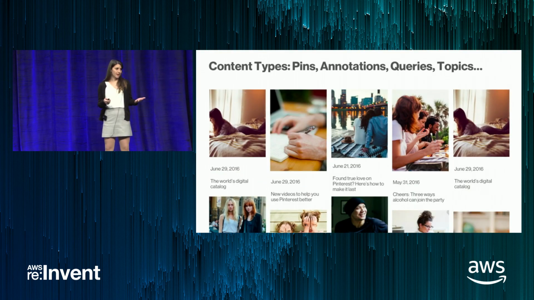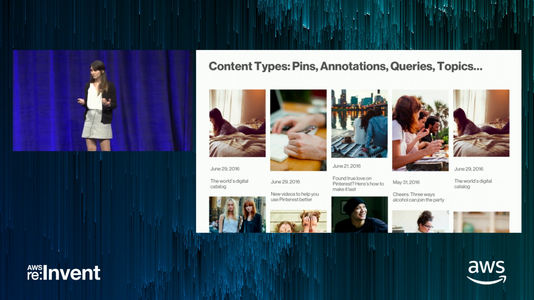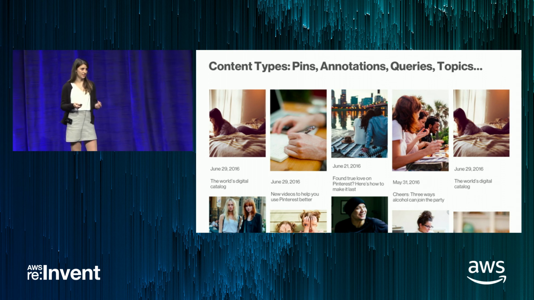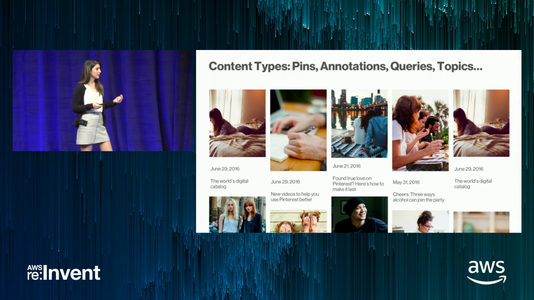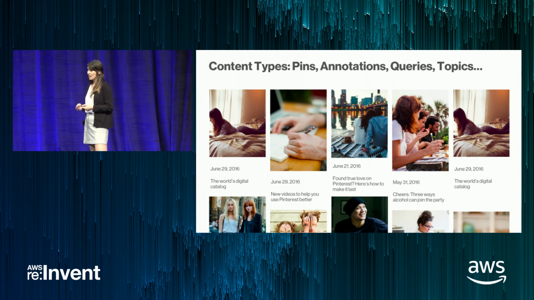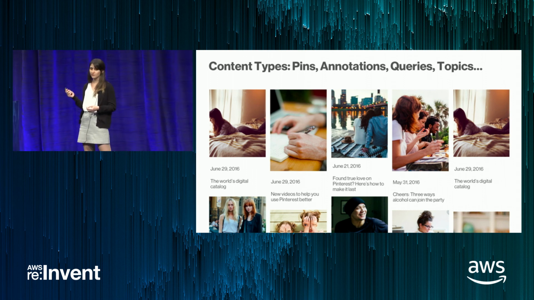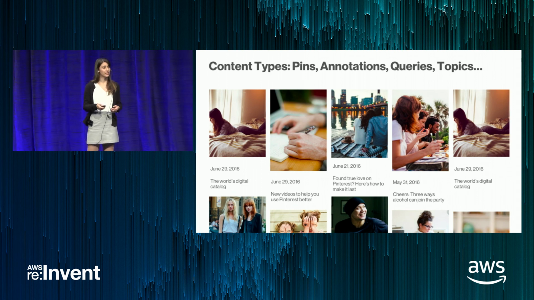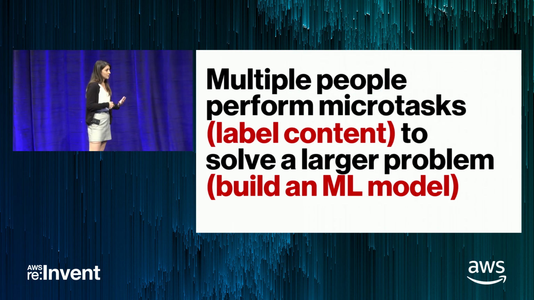So like most internet companies these days, Pinterest has a wide range of types of content. Our key component is a pin, but at the core of that pin is an image, and that image has objects in it. Those objects have labels. And the pin itself is related to different search queries and topics and annotations. And before a machine is smart enough to understand the connections between all of these pieces of content, a human has to actually sit down and create those connections. And that's what we at Pinterest think of as human eval.